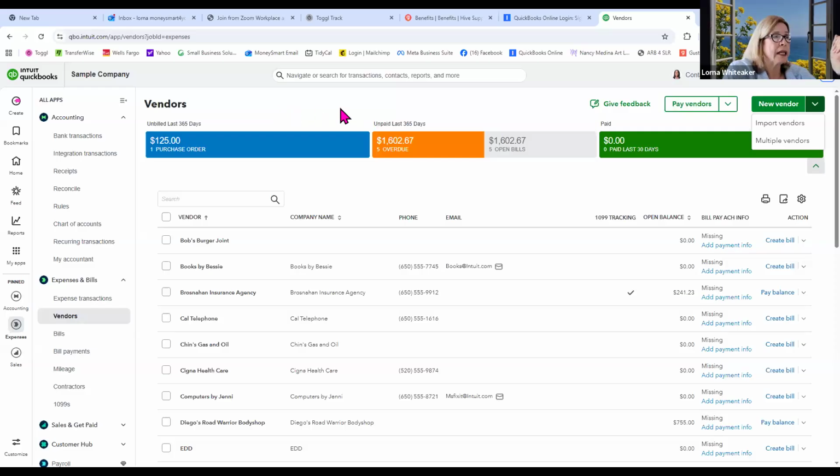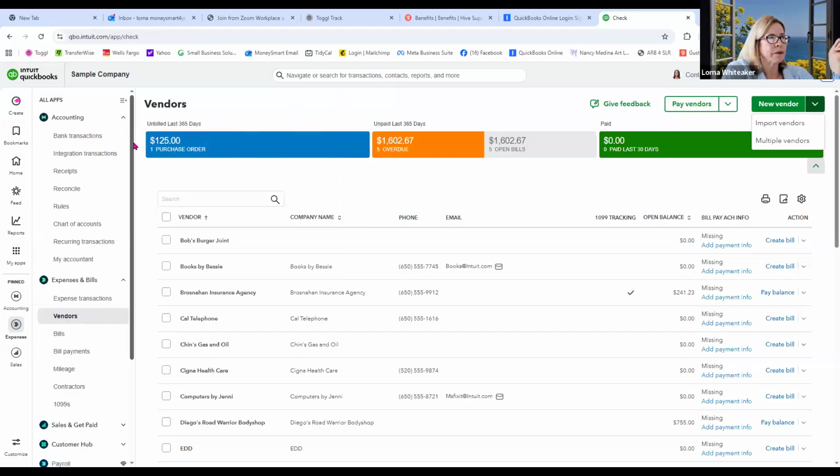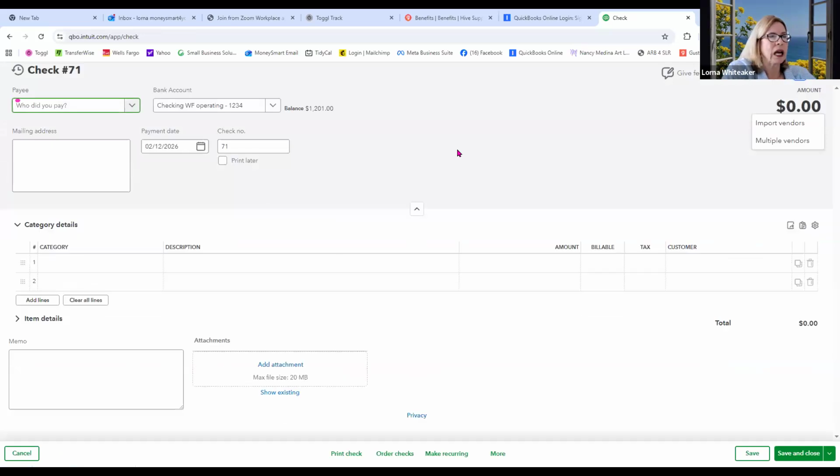You can write a check. Remember to do that. Create. I want to write a check. It's right here. Okay. And now I'm on another screen entirely. Let me erase. All right. Now the little X allows me to close it without making a change. If I've made a change, it will ask me, do you want to save this? Yes, I want to save it.